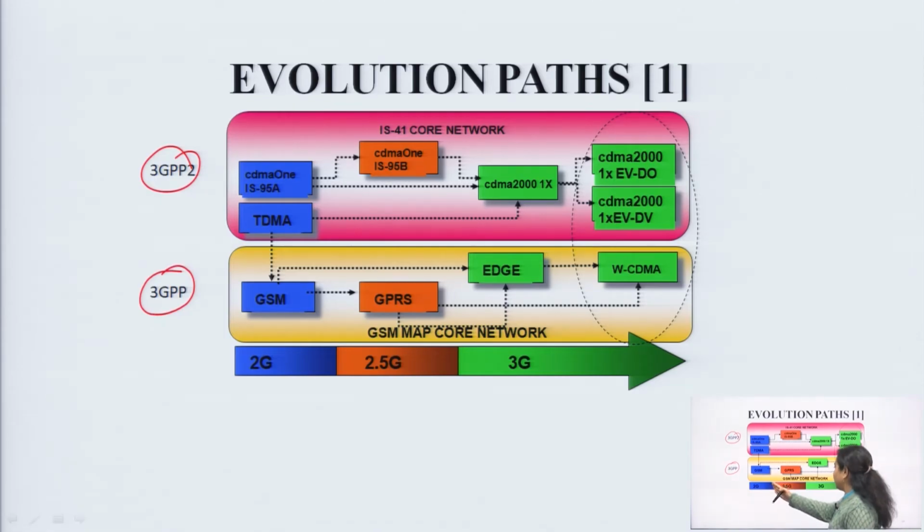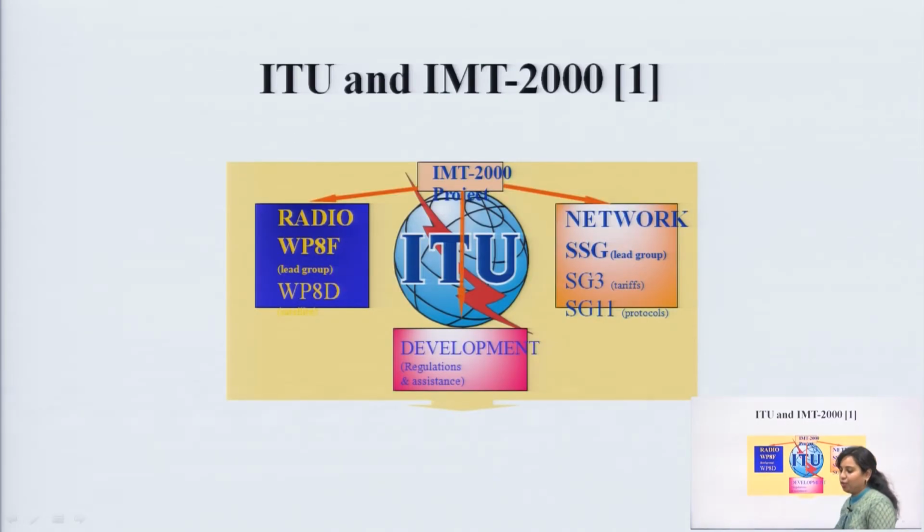In this one you can see the second generation, 2.5 generation, which is also known as H technology, and this is the third generation. So, this is how GSM will change to wideband CDMA. This is basically showing the evolution path, how it will evolve from the second generation with the increasing number of users and the increasing demand for internet connectivity. This generation is increasing, and it will increase from the second generation through 3GPP2 till this IS-95. Now, next is ITU and IMT-2000.